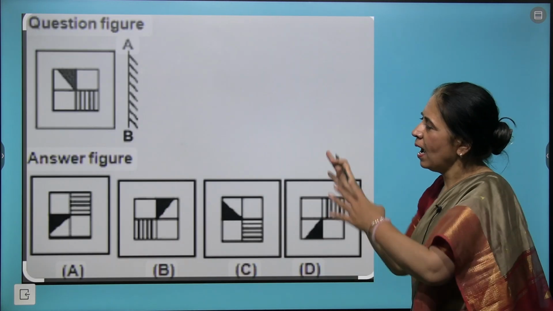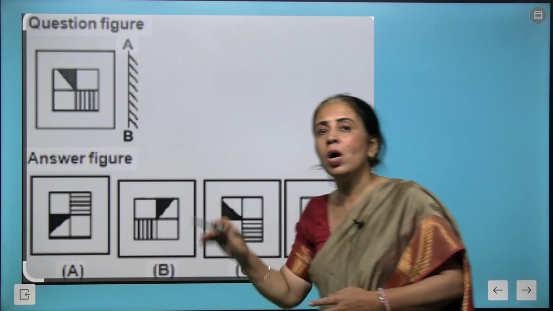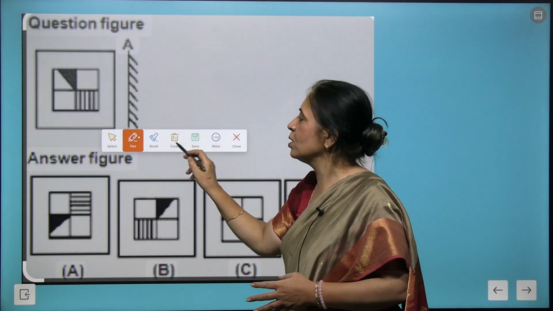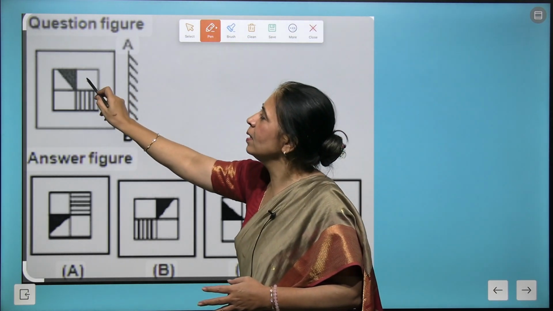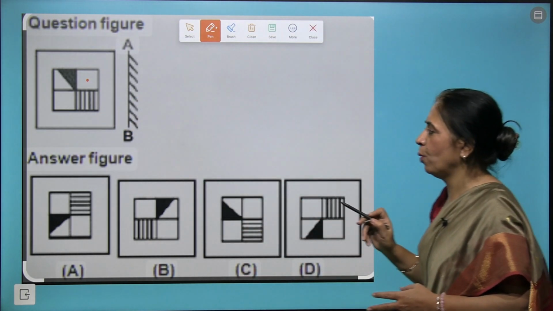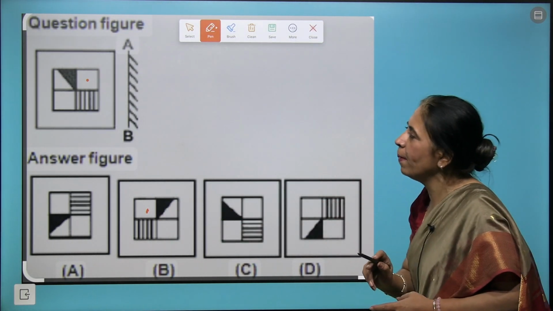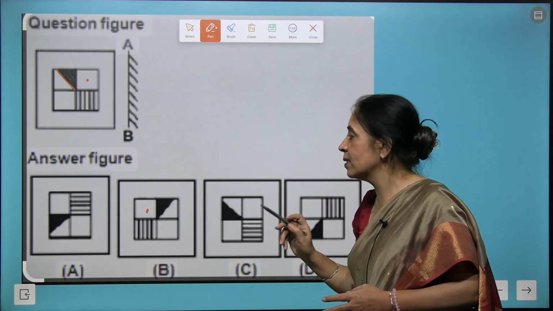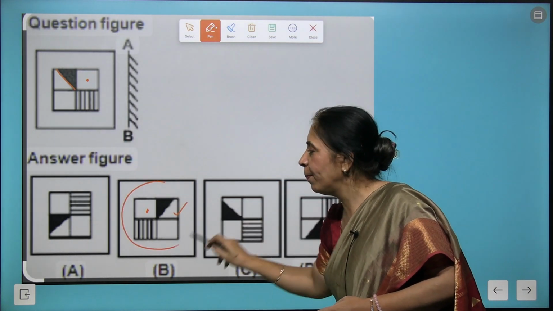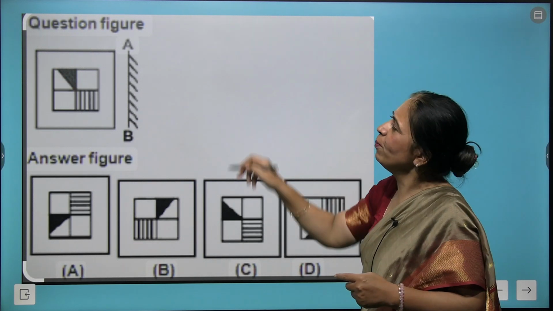And further, I have brought a question now. If you want to draw the mirror image of this object, what do you see? We could see that the top left should be a square. That means this is one of the possible outcomes. Then we have another square divided by triangles. So we say that B becomes the correct answer. Understood? Now we move further.